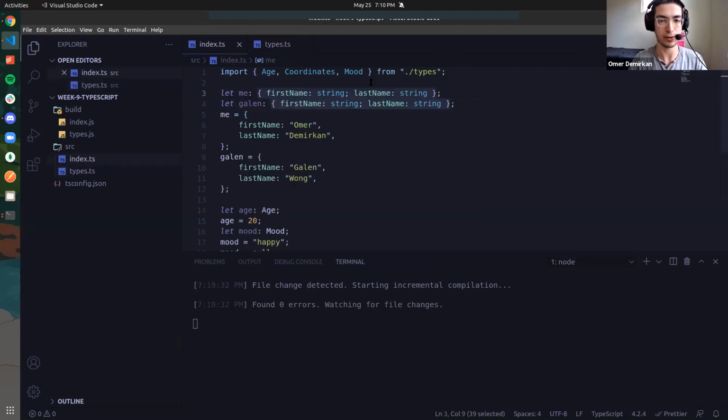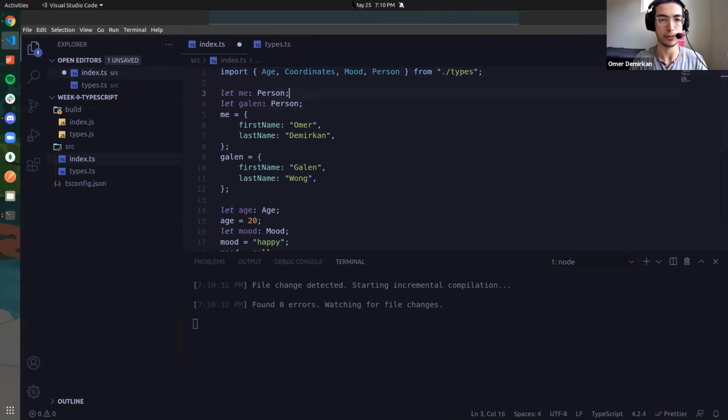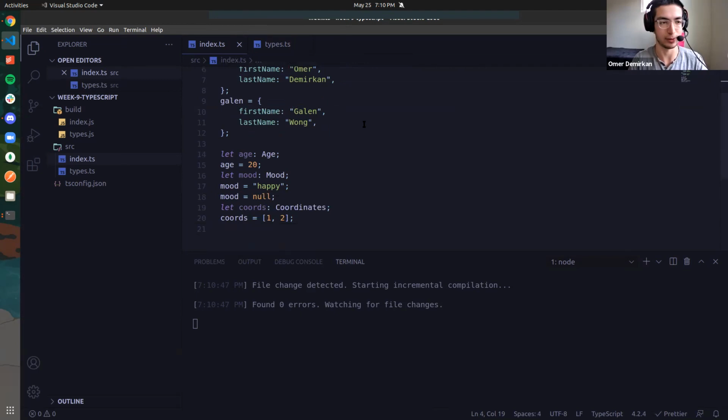Okay, cool. So let's actually import this. So control space, our good friend. I'm going to copy this, and I'm going to replace our type literals here. Cool. So let's save that. And now we have our types separated from our source code, the code that we run that's going to be compiled to JavaScript, I guess you can say.